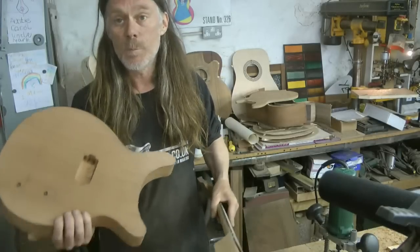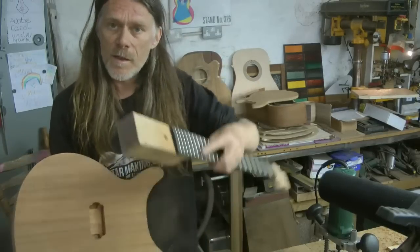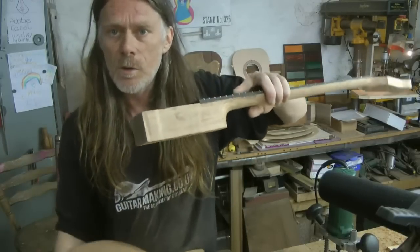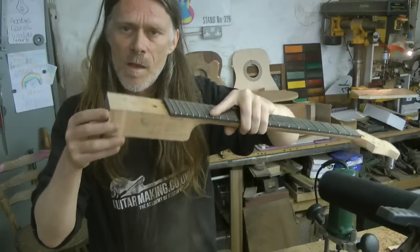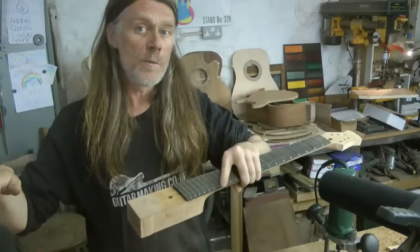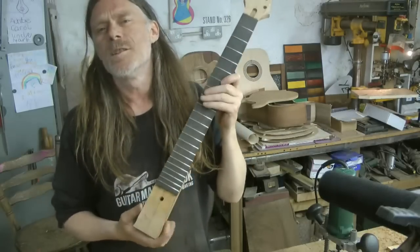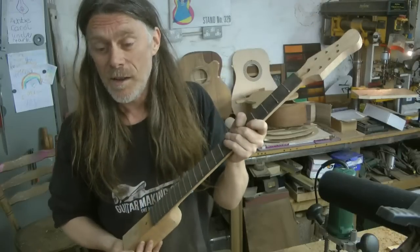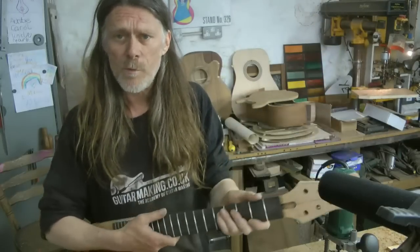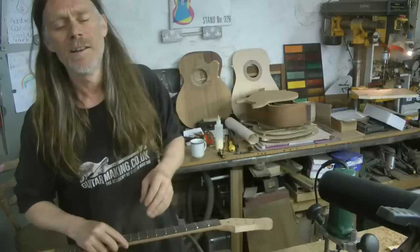That's a two-stage process, by the way. We have to make a hole in the body, and then we have to create an angle on the bottom of the heel so that we've got an angle on the neck. The strings have got to arrive at the right height for the bridge, so it's not exactly difficult, but it needs to be done right. And having been live streaming for 3 hours, I think it's time to quit while we're ahead.